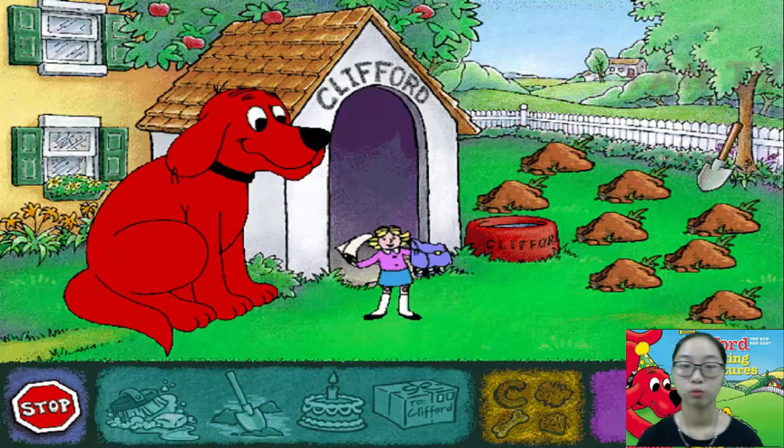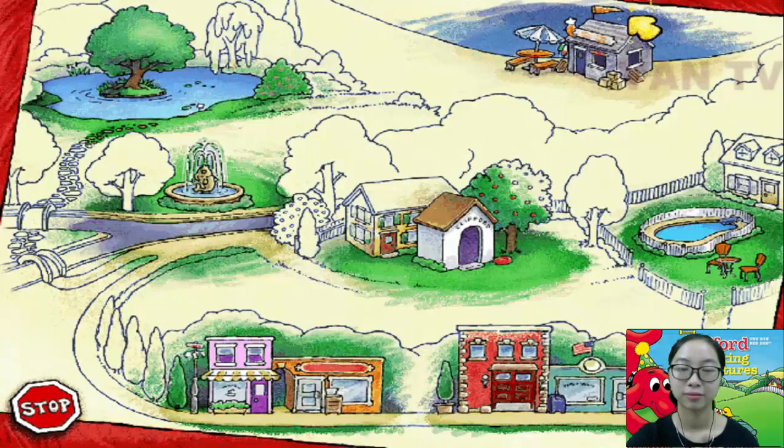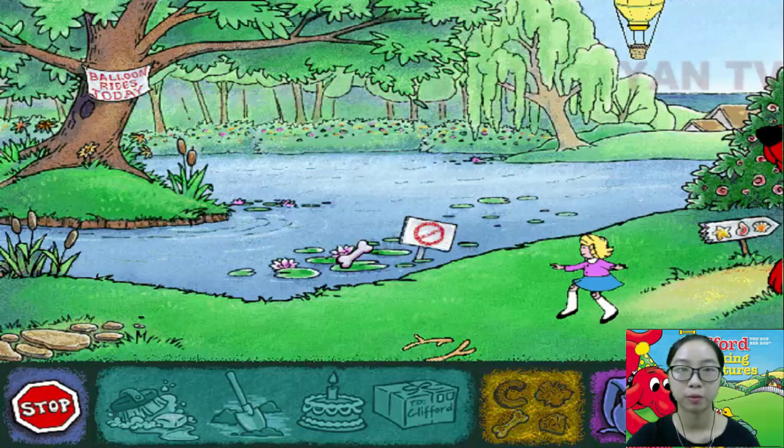Can you carry these? My backpack will be perfect for carrying stuff. And we can use the map to get around town. So, where do you want to go first? Let's go. Oh, so we have 1, 2, 3, 4, 5, 6, 7 places. I think we would go to this one.